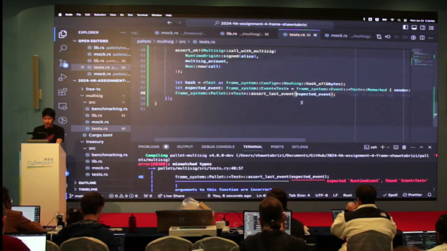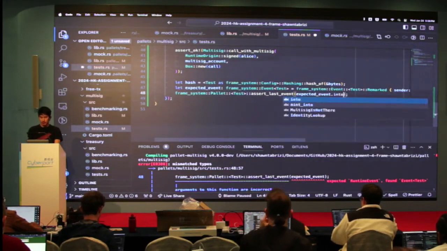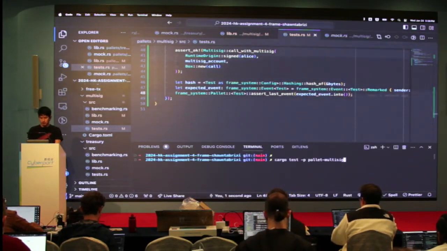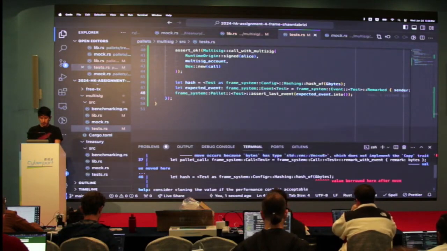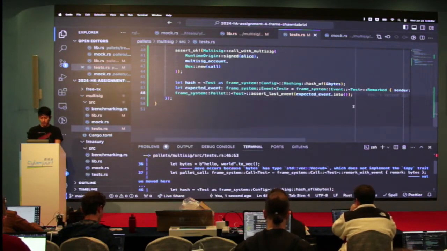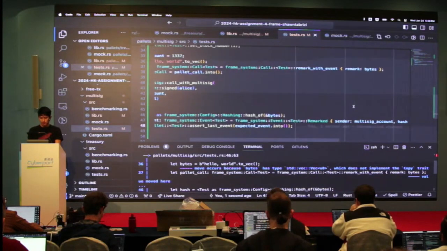Oh, so here, this is perfect. It expects a runtime event, and I'm giving it a frame system event. So I think I can just do a dot into. Bytes borrowed after the move. What does that mean? I need to clone it.